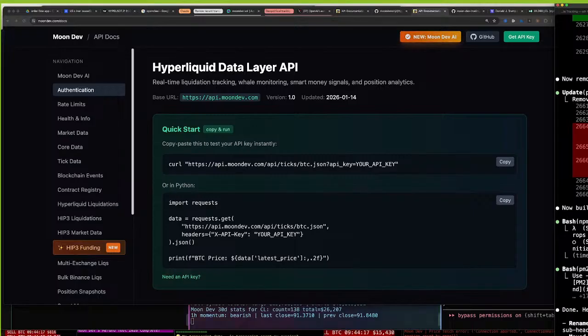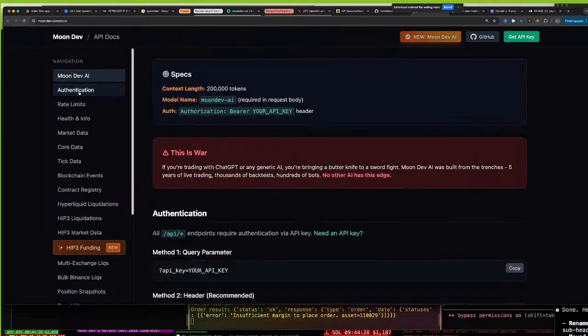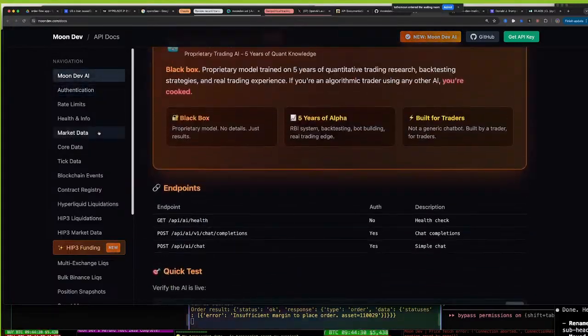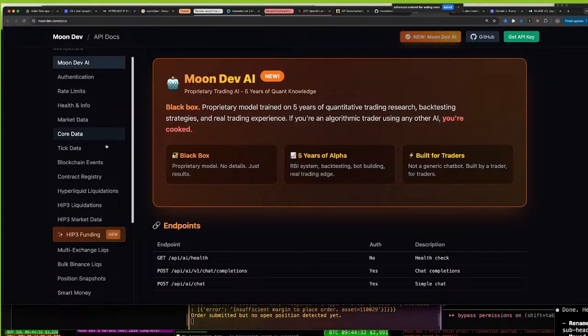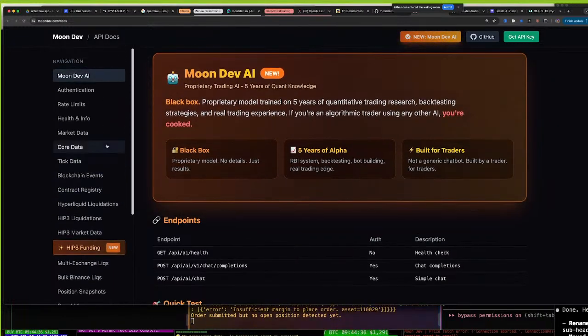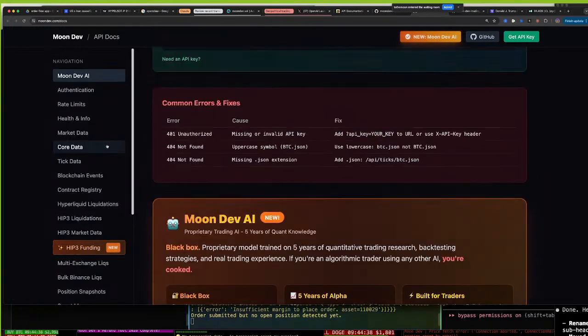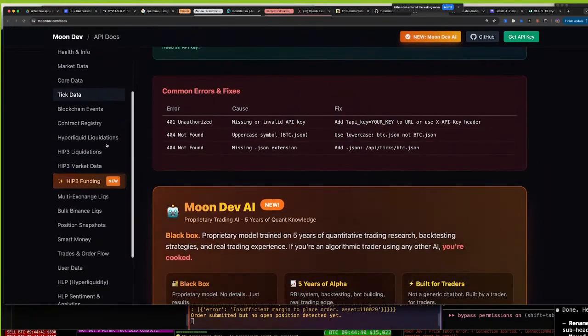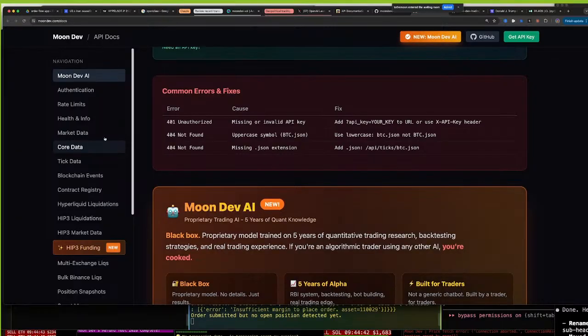Done. Here's what I changed HIP3 back to. Okay, perfect. And then in the navigations tab, the first thing should be quick start. Second thing should be authentication. Moondev AI, I don't know, we need to move that down a bit.